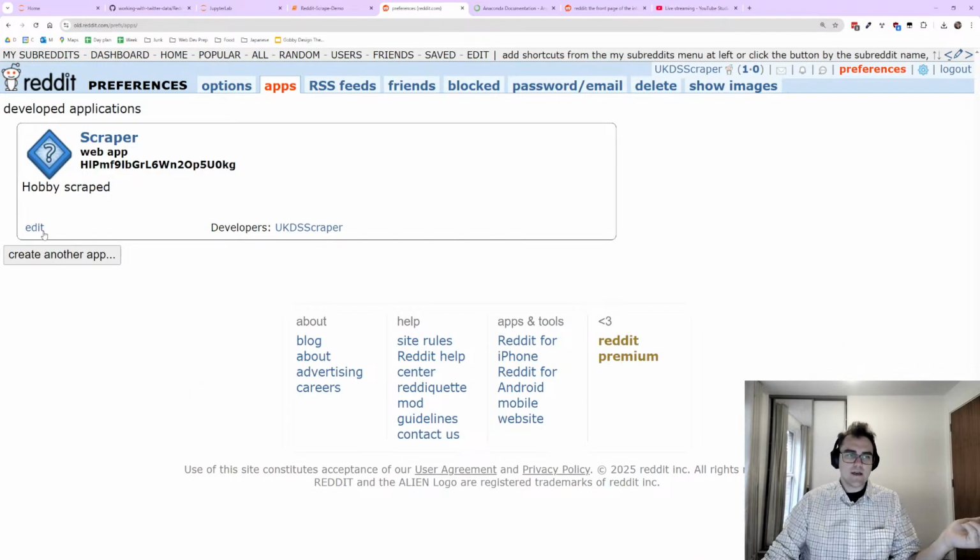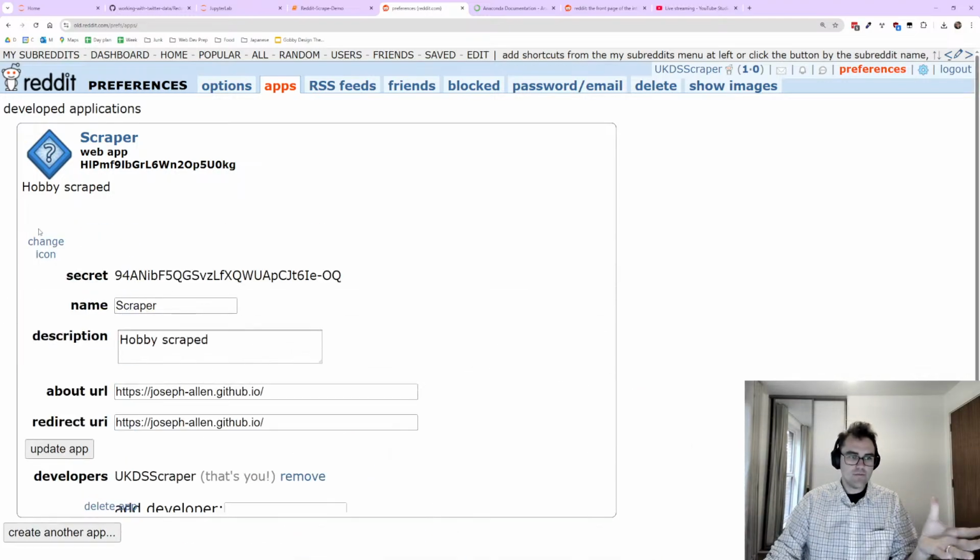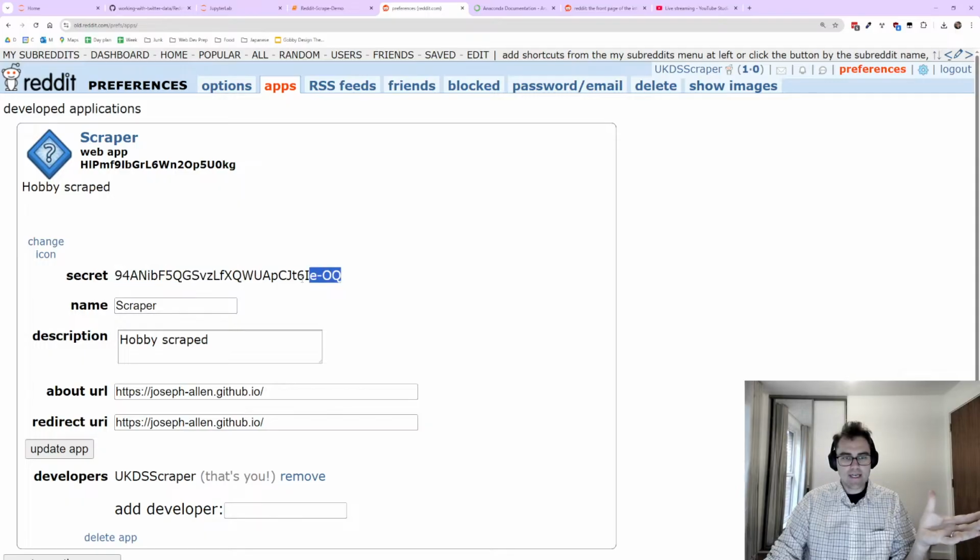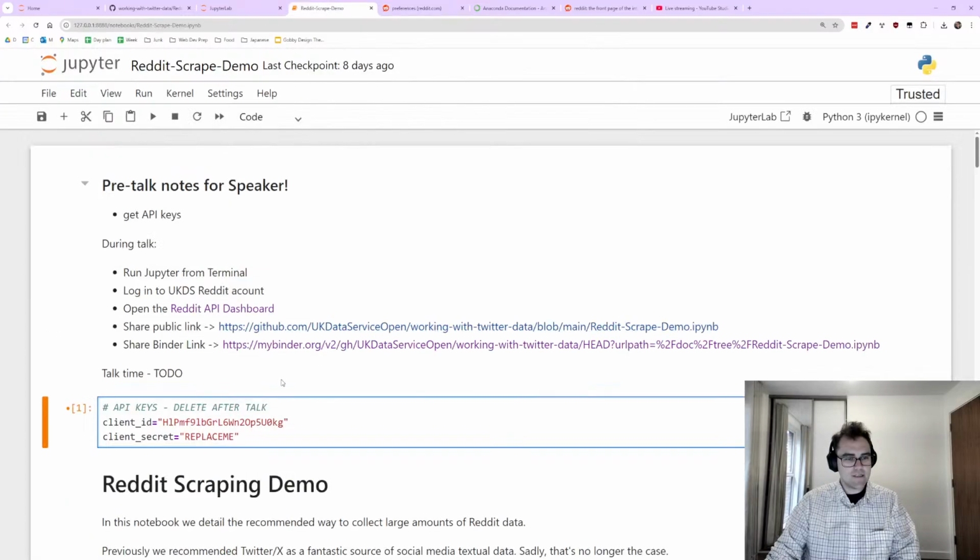And then opening up this. I would say, if you're not running a workshop on this, never show this to anyone, never open up this bit. This is the secret key. With these two, you can log in now to this scraper account that I've made, and you could delete it. You could do all sorts of stuff, but it's purely made for this demo, so I don't really mind if you do that. But you should definitely get your own ones because I might delete that and your work might not work in a few weeks or something.